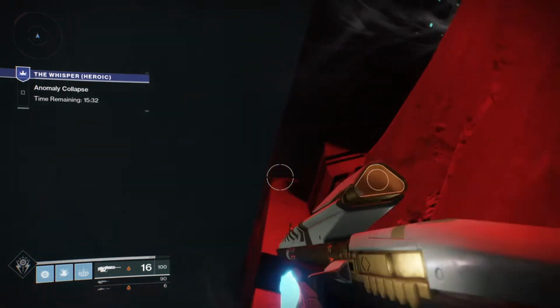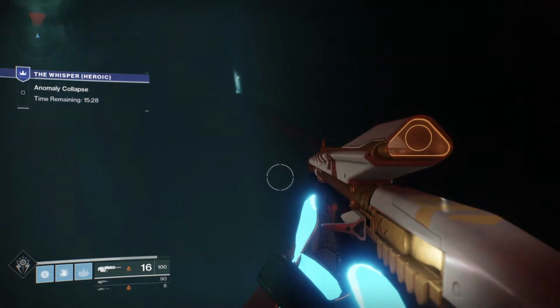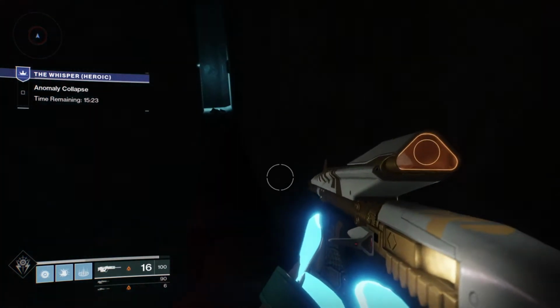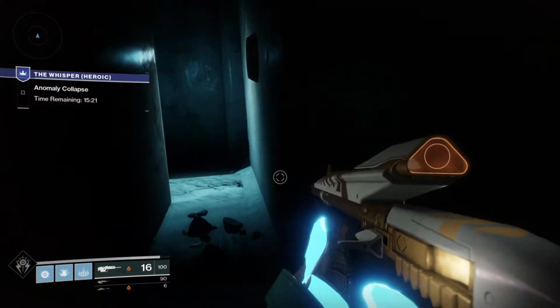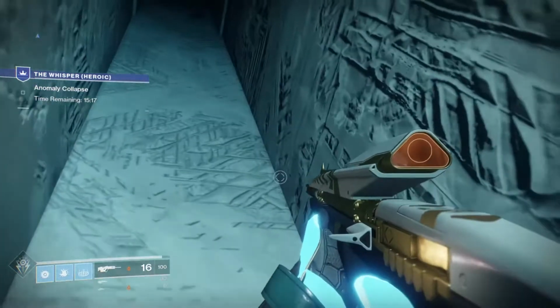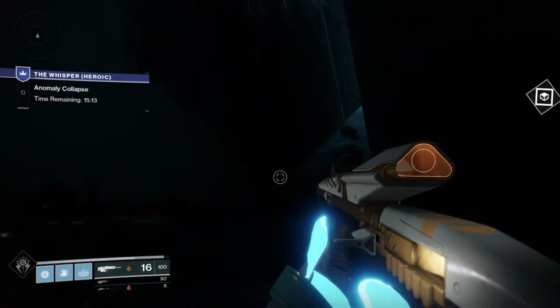And instead of carrying on with the Whisper quest, you want to jump to the little wall. There's a ledge here on the right side, and then cut across the ledge to this little pathway to the tiny room, and you're gonna find chest number 2 right there.